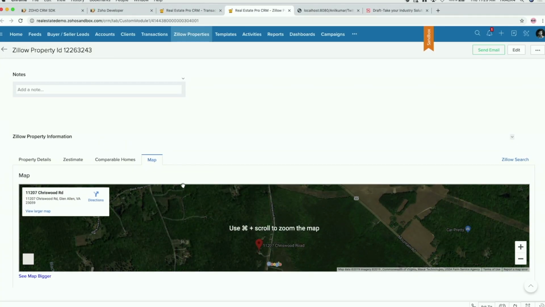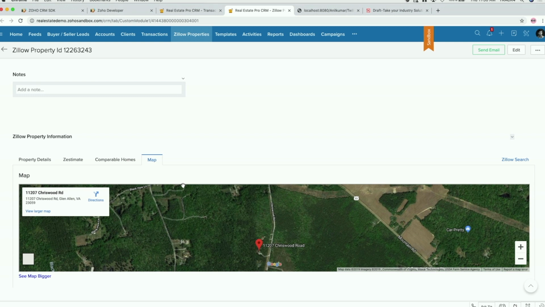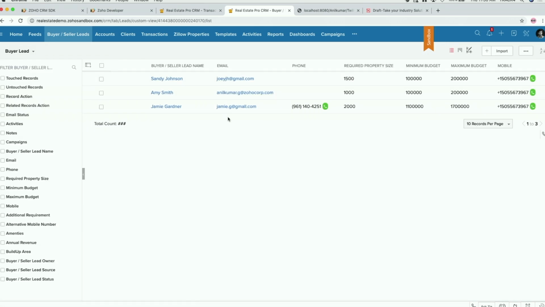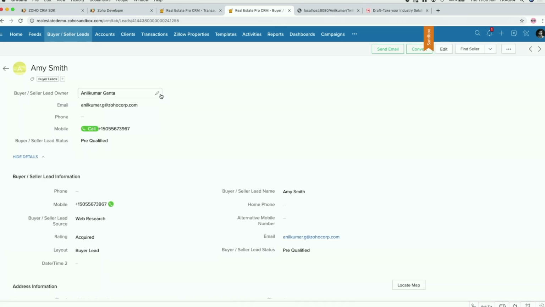So in continuation to this, I would like to show you how a widget can be created from scratch. Let's say I go to my customer Amy Smith's page. Right after finding a property, I need to follow up with my customer, right? So I do have a conventional way to communicate with my customer. I have an email button, or I can make a call. It would be nice to send an SMS as well. But what I'm going to do now is clear that button component, and I'm going to do this from scratch.